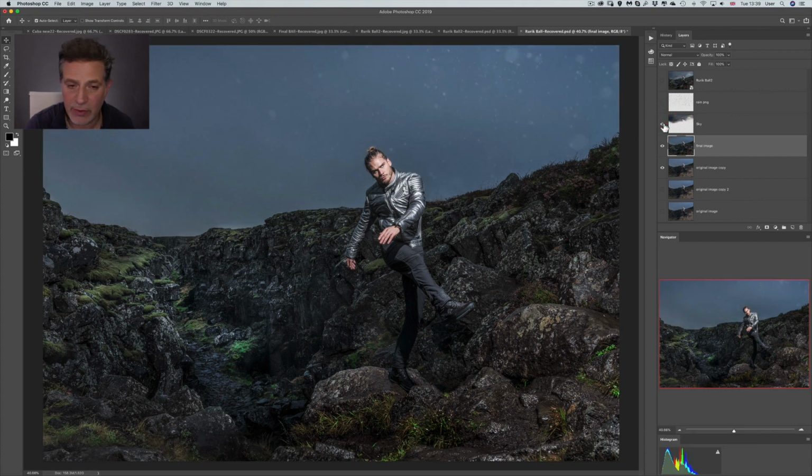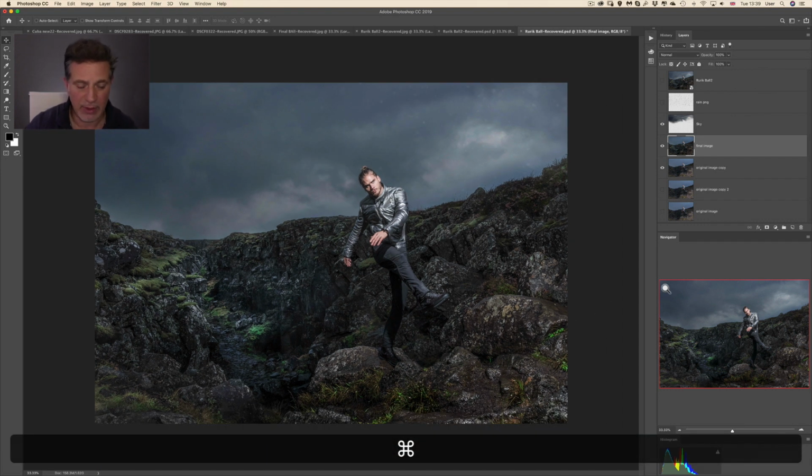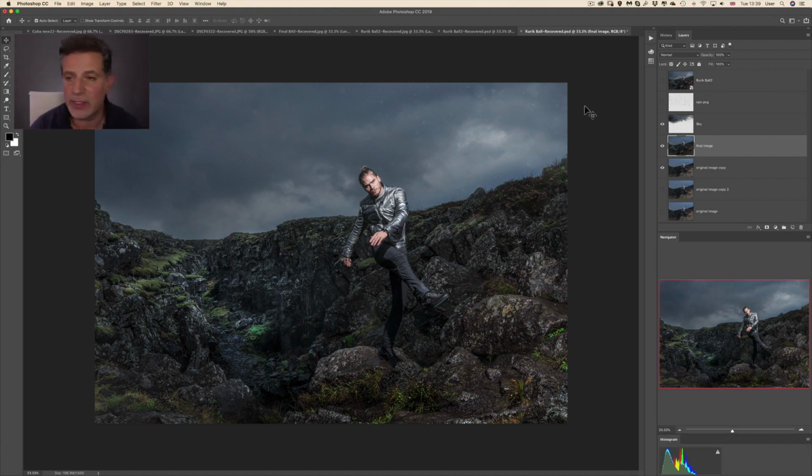Switch that off, switch that on. You can see that it works. Cleaned up his hair. And you cut it in gently across here and you make it look believable. So now if you look at that, it's actually a nice looking shot. And it's a believable sky because it was shot at the same time. The only thing is all of that rain started to disappear, so I had to bring that in again.